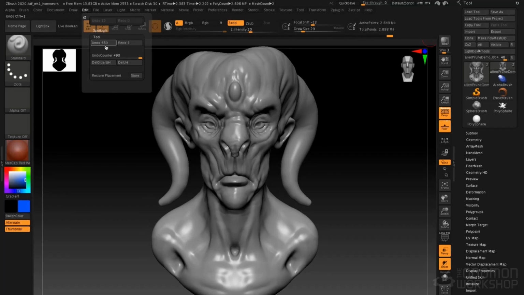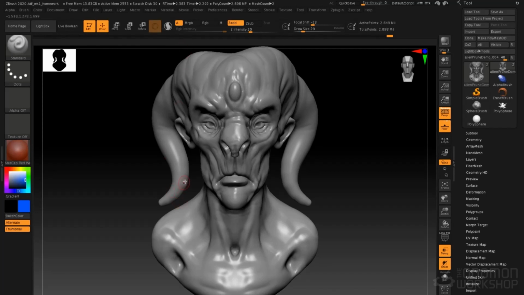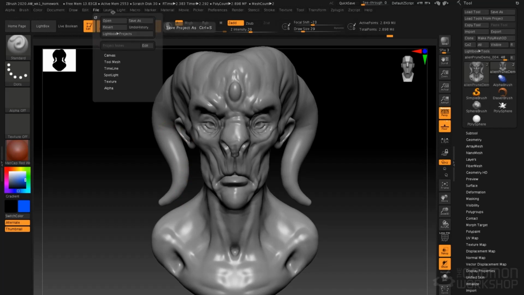It's mainly just Control Z, your undos, and you can, of course, also trim your undo history here. You can use delete older undo history here, so you can delete your previous undos. The file menu here, this is something that we use, but we don't go to it often because Control S is the hotkey that accesses the most important menu option there, which is File, Save As.